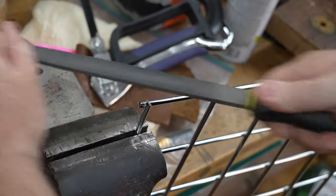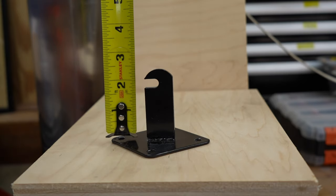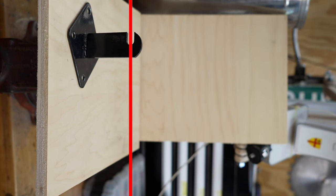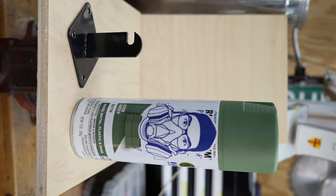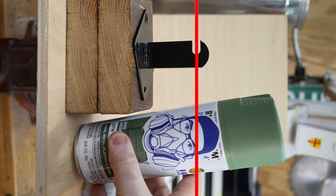I'm then going to take it over to my bench vise and file down any sharp edges, and then we're ready to put it up. There are four brackets that come with the grid in order to mount it to the wall. But if we use them as they are, when mounted the grid is only going to be two inches off the wall. The average can of spray paint is eight inches tall, so if we set it up like that, the paint would want to fall out — and that's not going to work. So what we're going to use is blocking behind that mount so that it's taken to five inches off the wall, meaning most of the weight of the spray paint is behind the grid and it'll lean back towards the wall.